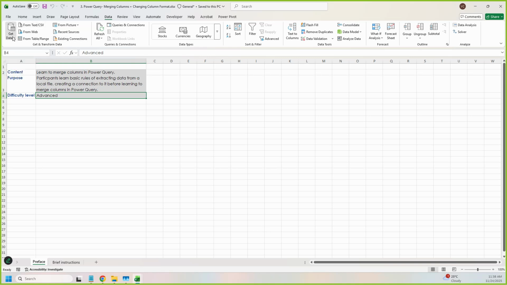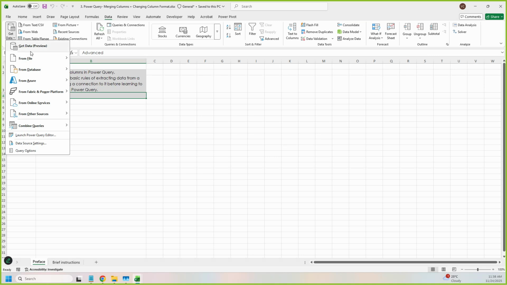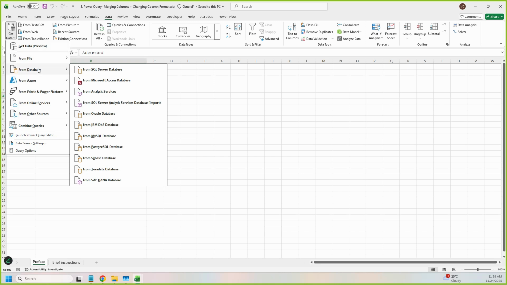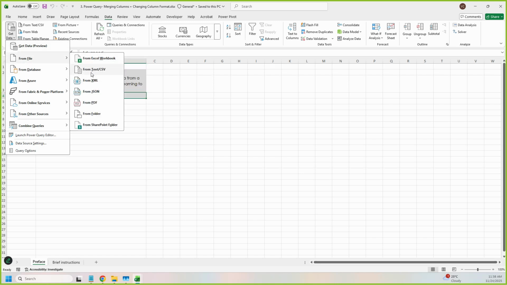What do we do over here? We have to select the correct source of our 3.1. I know it's an Excel workbook, but you have to be very careful. If you're selecting text files some other time in your work, you have to make sure you select text files, because if you select the wrong source over here, the thing will be inaccurate later.